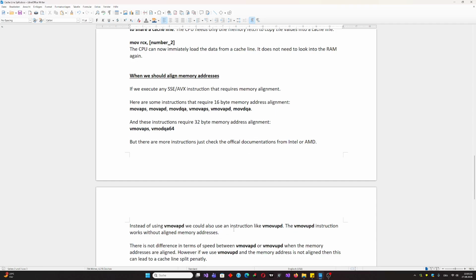And instead of using vmovapd, we could also use an instruction like vmovupd. The vmovupd instruction works without aligned memory addresses. There's no difference in terms of speed between vmovapd and vmovupd when the memory addresses are aligned. However, if we use vmovupd and the memory address is not aligned, then this can lead to a cache line split penalty.